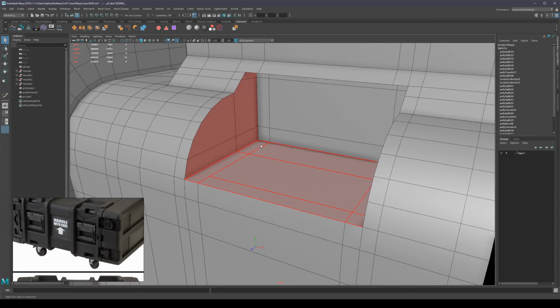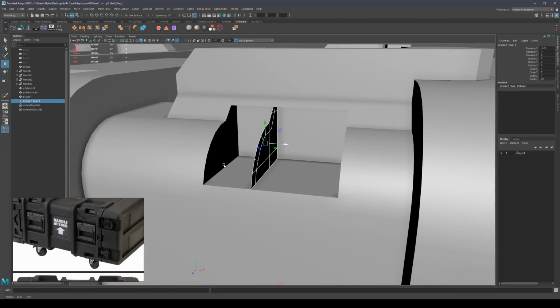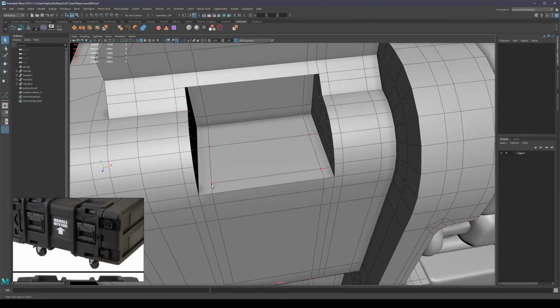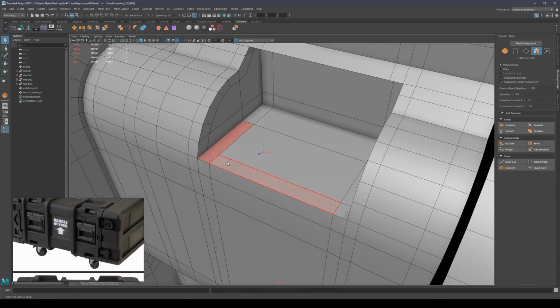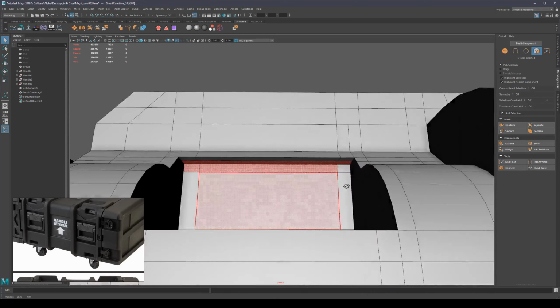I am going to delete this side and then just duplicate this side, Control Shift D, and make sure I reverse it, holding down J, there we go, snap it into place, combine these two, merge. Oh wait, turn off select by angle, forgot to do that. Bridge. I don't like how sharp this edge is right here, but I don't have a lot of choice there. Let's see what we can do to fix it.